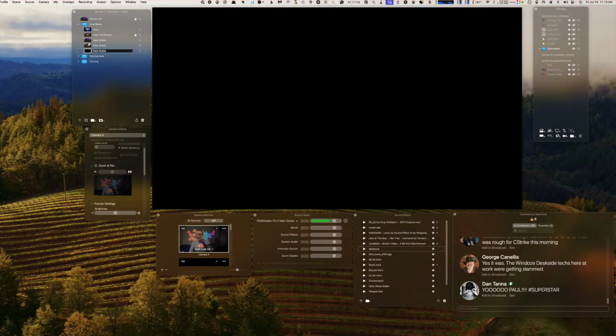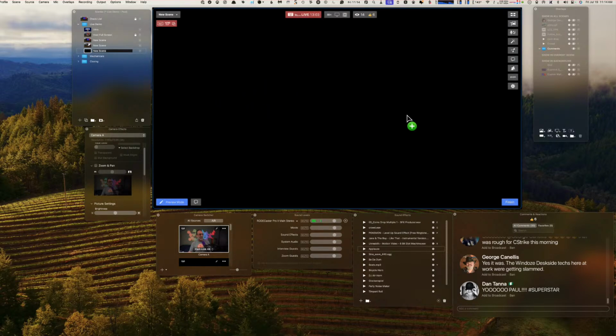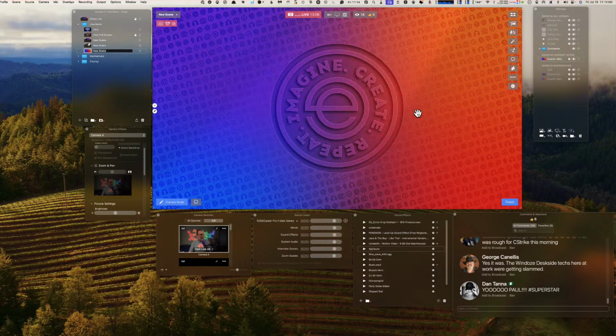Okay. To make this simple, I'm just going to go over and grab something from my, go. There. That's what I wanted. Ecamm works on drag and drop, so you can drag anything in from a folder, anything like that. Copy it in, drag it in, bring it into the background.